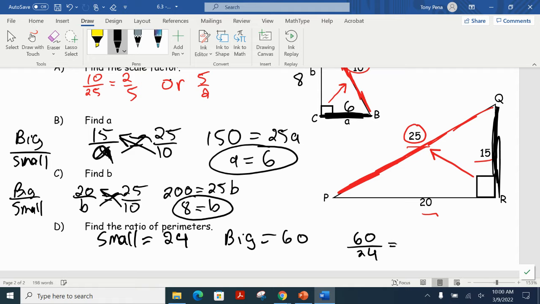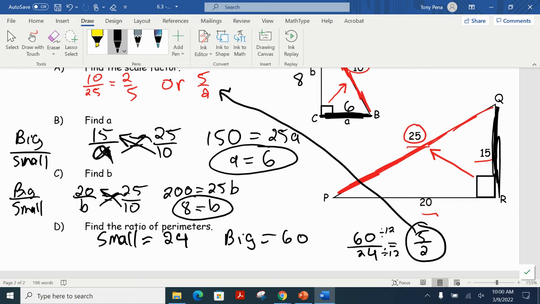A little harder to reduce. Anybody know the largest number that goes in both of those? That makes everybody's life easy. Omar? Good. So we could actually divide each of these by a 12. 60 divided by 12 would be what, Omar? Good. And then 24 divided by 12 would be what? Good. Didn't that match? And again, I wasn't specific. Didn't that match one of the options for letter A? All right, the same with their sides.